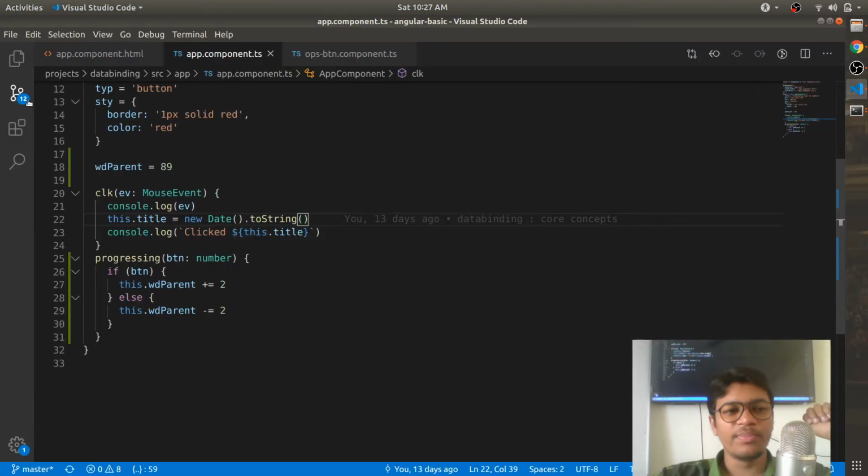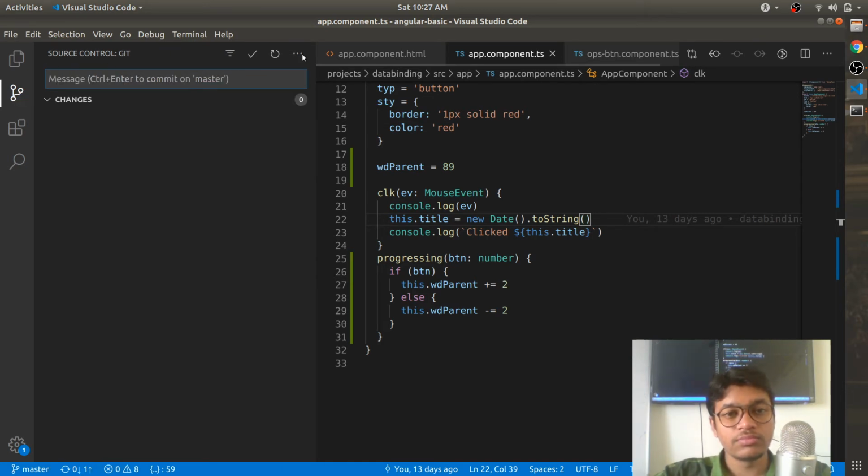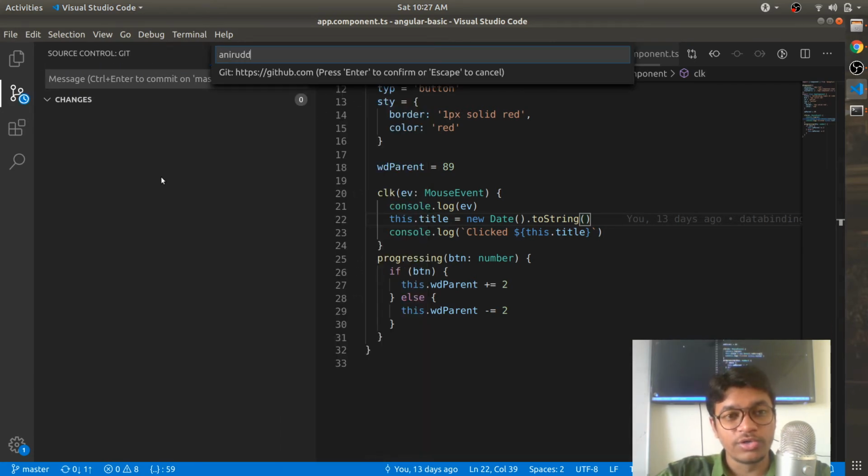So what I'll do, I'll push this much code. Here you can say inter-components communication. Well, I have pushed the code.